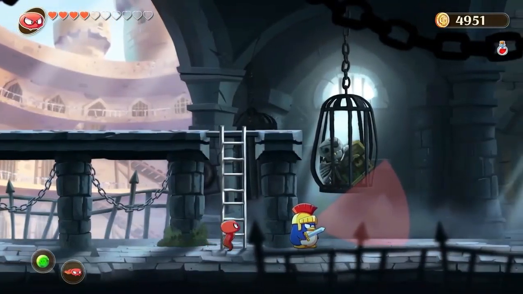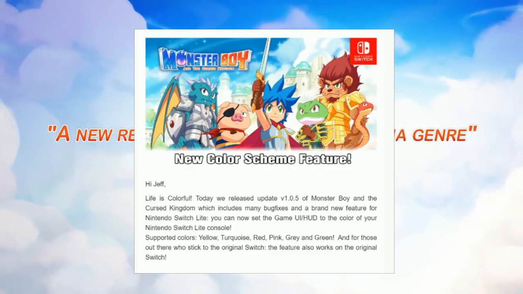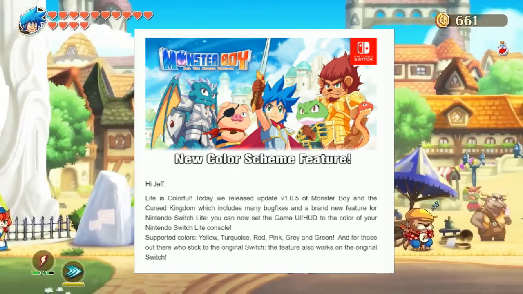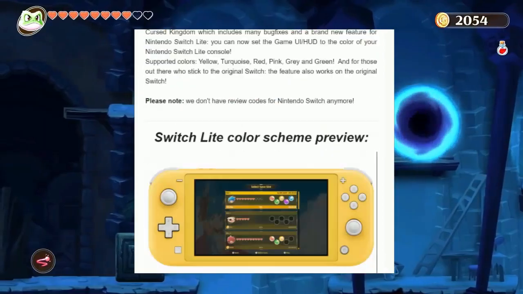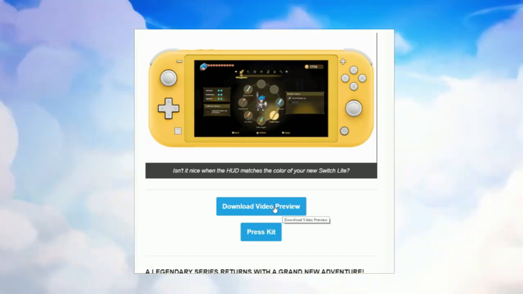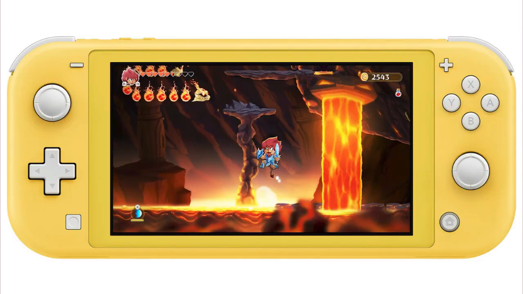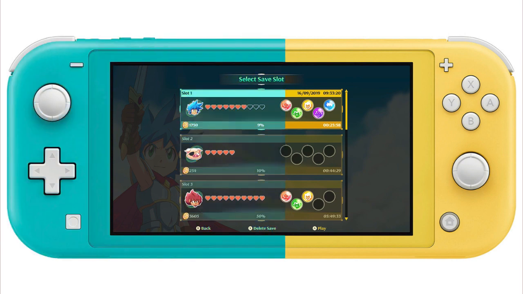Sent to me directly from Philipp at FDG Entertainment: Hi Jeff, life is colorful. Today we released update version 1.0.5 of Monster Boy and the Cursed Kingdom, which includes many bug fixes and a brand new feature for the Nintendo Switch Lite. You can now set the game UI HUD to the color of your Nintendo Switch Lite. Supported colors: yellow, turquoise, red, pink, gray, and green. And for those out there who stick to the original Switch, the feature also works on the original Switch.